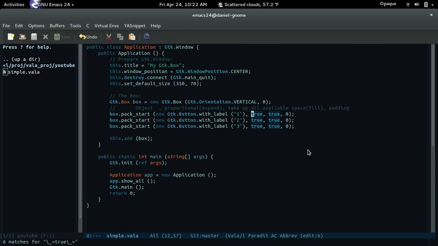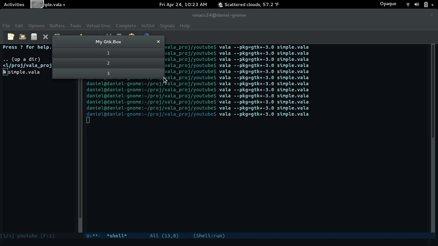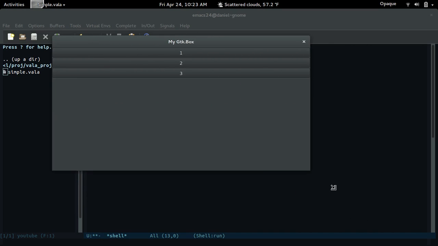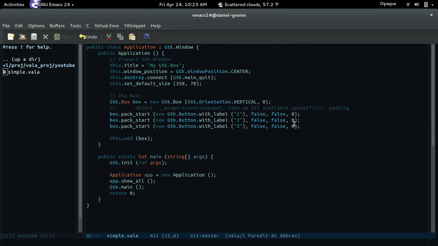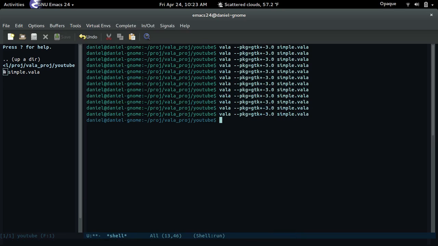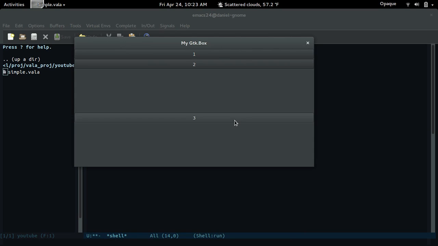So now let's change them back to false. Now we have false, all of them should just stick to the top and just stay right there and do nothing. So if we run it, no matter if we grow the window or not, they'll always just be right there. You see, won't grow, all of this extra space, nothing. So now we're back to normal, right? So to prove it, let's run it how it was in the beginning.